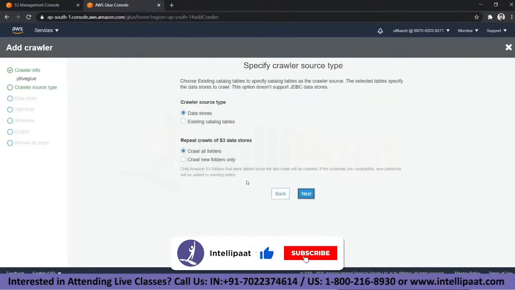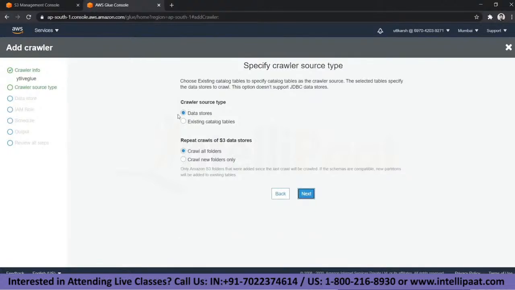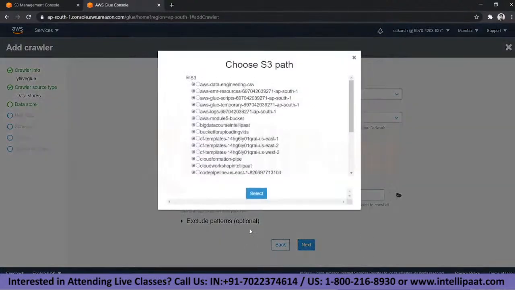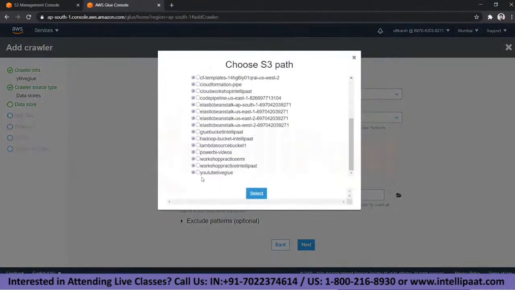and click on next. We are going to be choosing the source type as data stores, which is in S3. And we're going to be crawling on everything that is present in that particular directory. Then the data store is S3 and I want to choose a specified path. So the path I'll choose is this particular bucket that I had created earlier on.